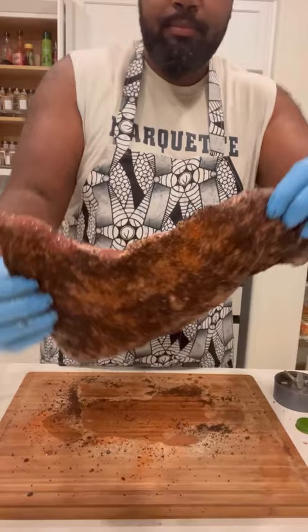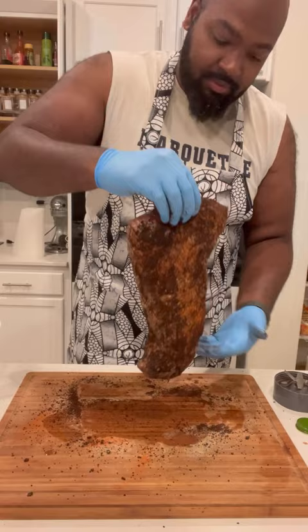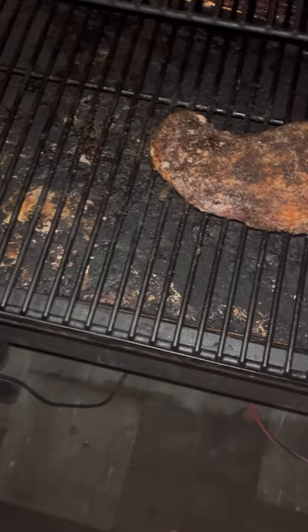We're going to take it, we're going to go throw it on the smoker. I'm using a Traeger, the way to go. 225 for 3.5 hours. Put it right there. If you have fat, fat side down. Then you set it back up 3 hours in, 165 internal.